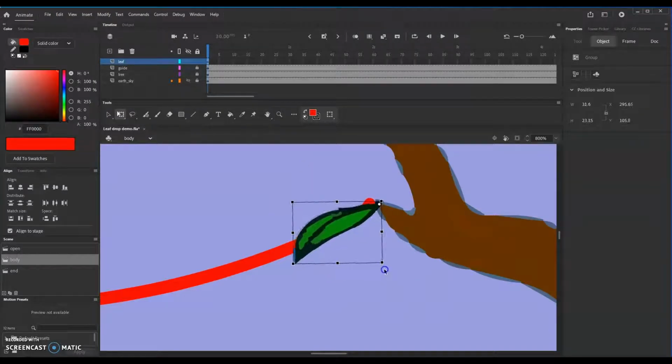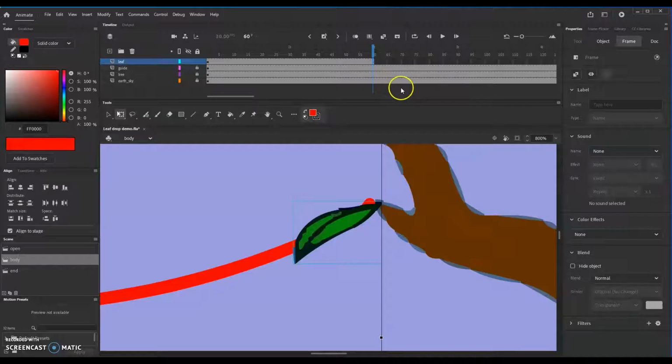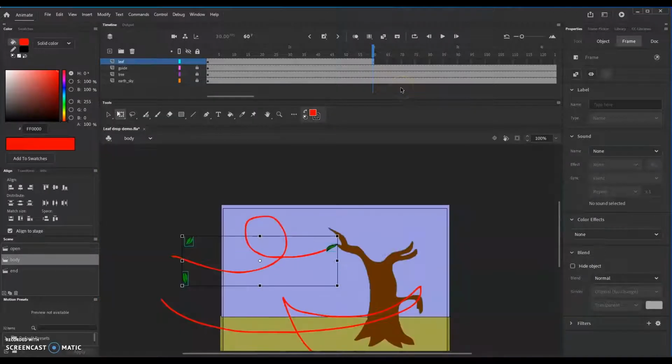So we're going to start off with this leaf sitting on the layer exactly where it should be. The anchor point has been moved for rotation, but according to the script on the blog, we have to wait until 2 seconds before the movement can happen. So the leaf is sitting on there for 2 seconds, and I'm going to click here once with a left click, hit F5, and that stretches out that image. So if I zoom out, you can see that image is sitting on there for 2 seconds. I scrub with the scrub bar, off and on. See that? And those extra leaves just sit off to the side. We don't need those right now.